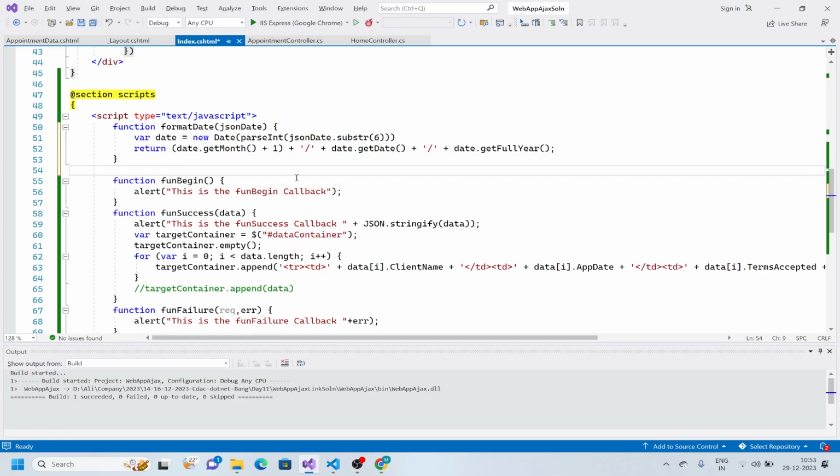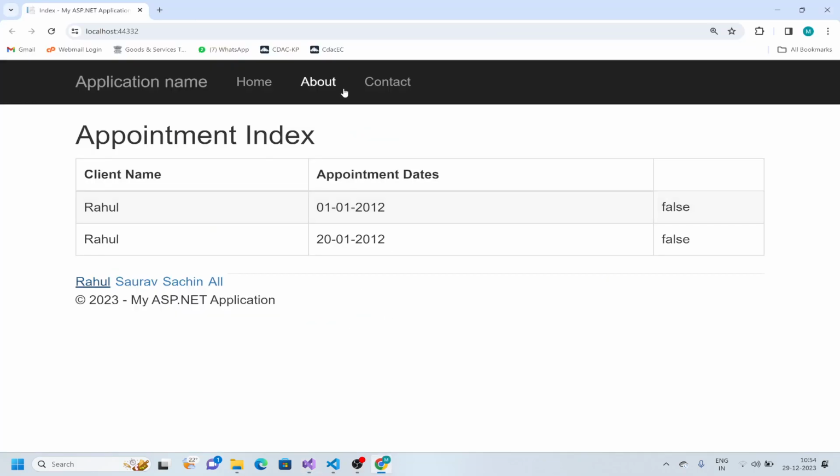Okay, this I'm just taking as it is. This is the date which you are getting. So when I come here, I'll use this format date. This is normal JavaScript, guys. If you browse, you'll get it from anywhere. Date formatting. I'm just splitting and getting it the way I want. I want it to display here.